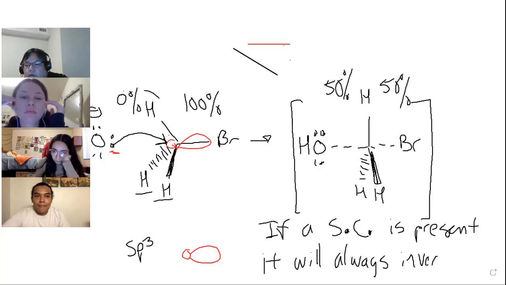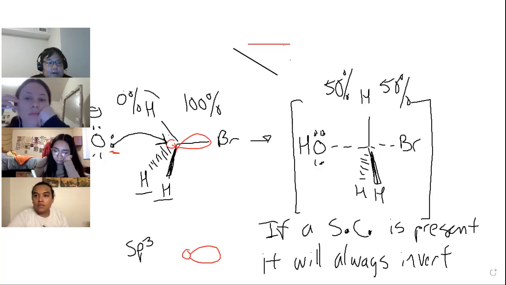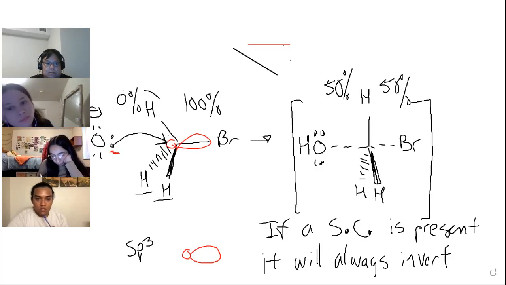Meaning, like we were talking at the beginning, Max, if I said I have a 2S 2-bromobutane and I did an SN2 reaction, whatever my nucleophile is, provided I still have a stereo center at the end, it's now going to be 2R. So I'll always invert a stereo center from S to R or R to S when I do SN2, provided it was a stereo center and it is still a stereo center. Does that make sense? Yes.